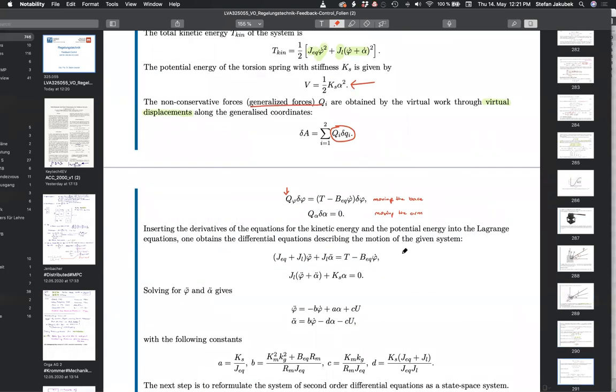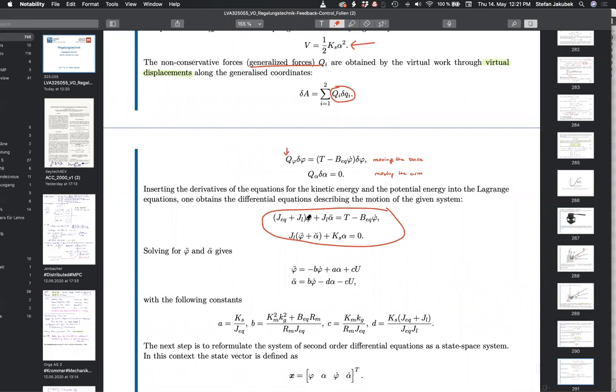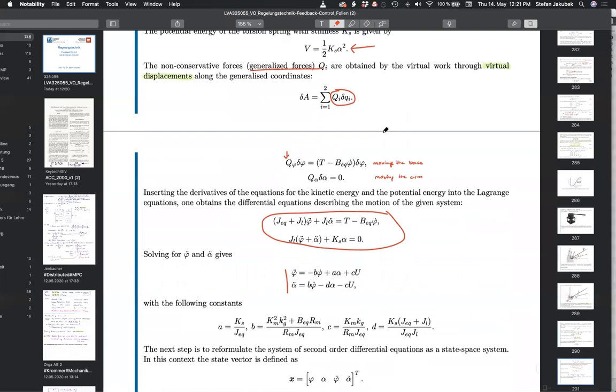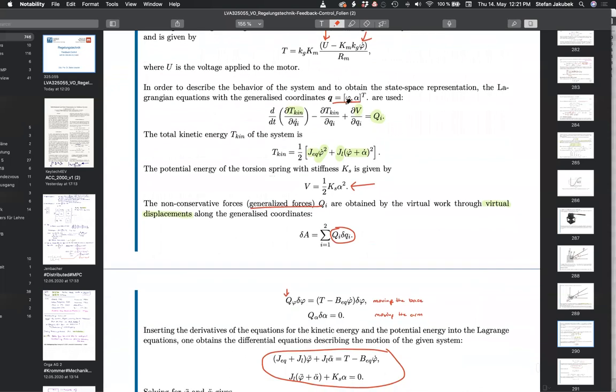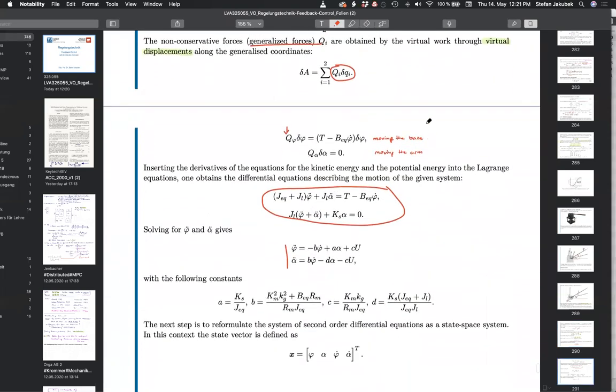And then by doing all this, we get this bunch of equations. So you see, it's already nice, but still we need to solve it for phi dot and alpha dot, which we did here. So I'm just doing this in a very fast fashion, but I really ask you to try this at home, because it's always good to be fit in equations of motion and just repeating this every now and then. So just try it at home and check if you manage to do it, because in the lab, you will have to do it for the inverted pendulum. It's a little bit more complicated there, but you will be able to do it.